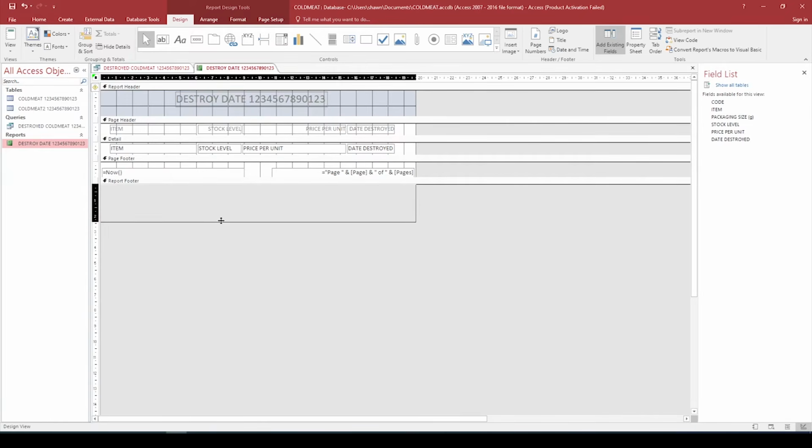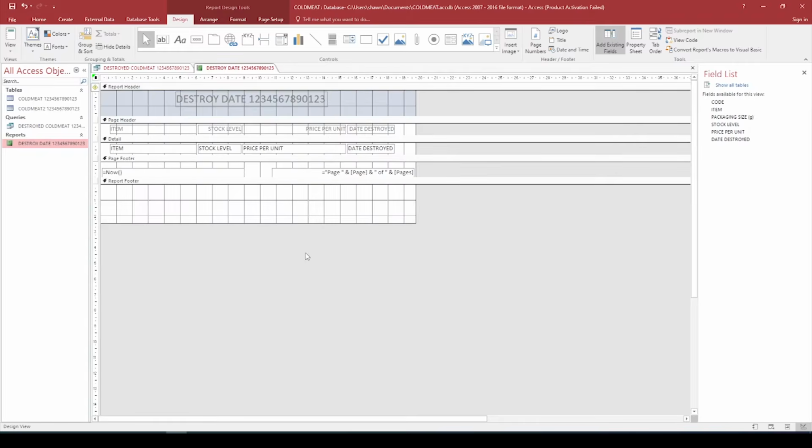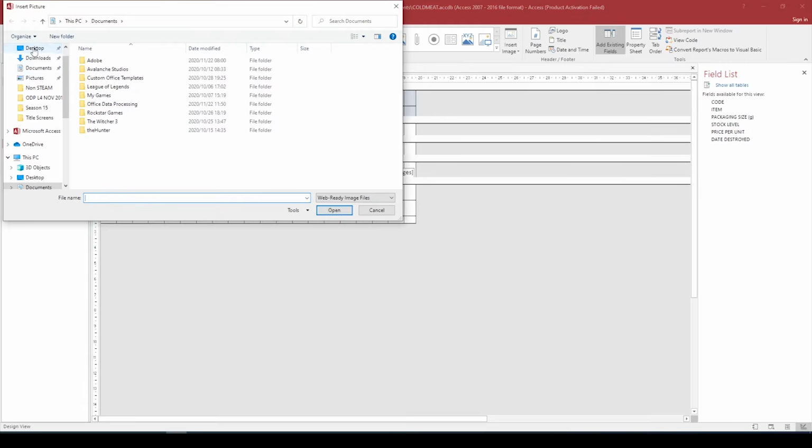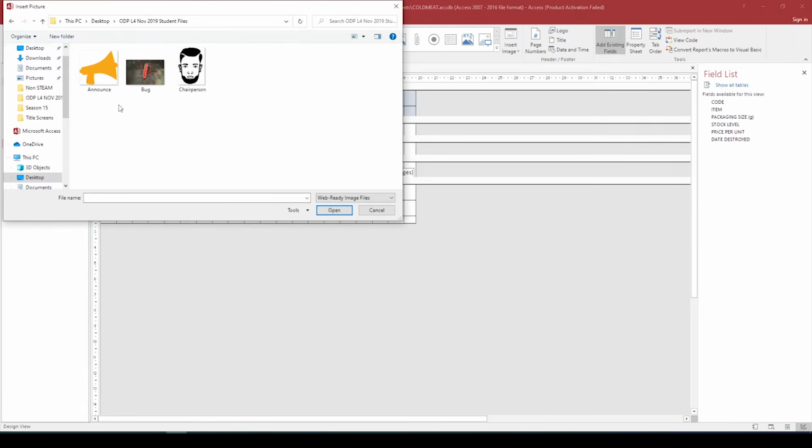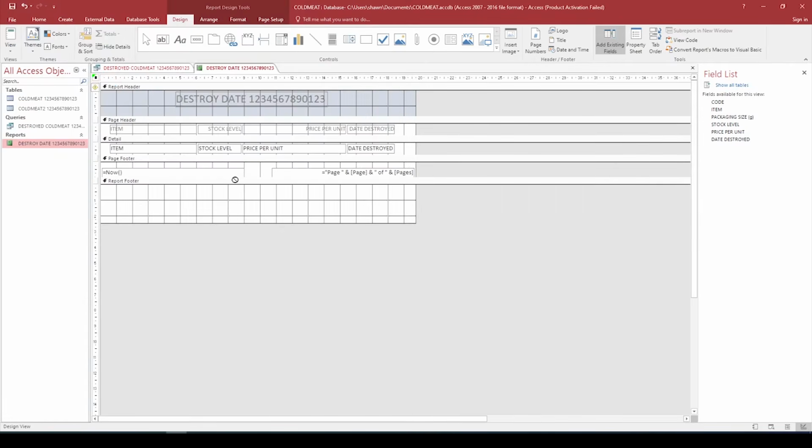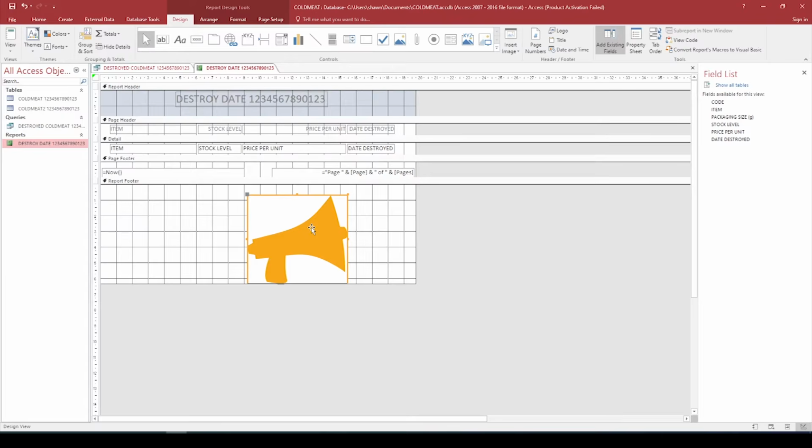You can drag out a lot if you want. We can change it afterwards. Just make sure you have enough white space to work on. So we're going to put in a little picture there. We can go to insert image, and we can go to browse, go to your student files folder, and look for announce. This is the picture they want us to put in. Say OK, and you can just click, it puts it in.